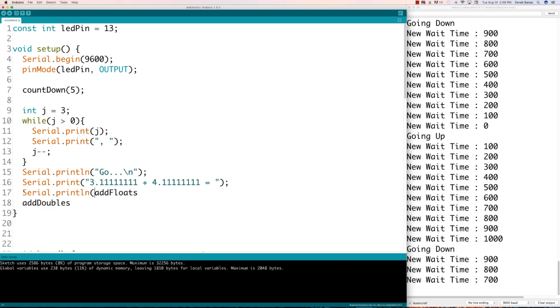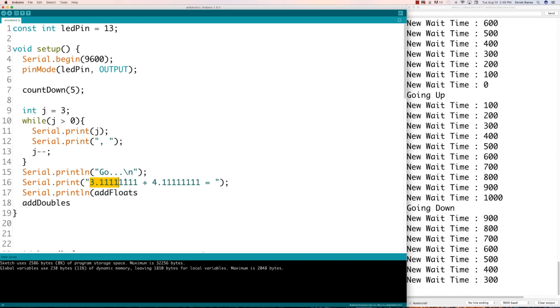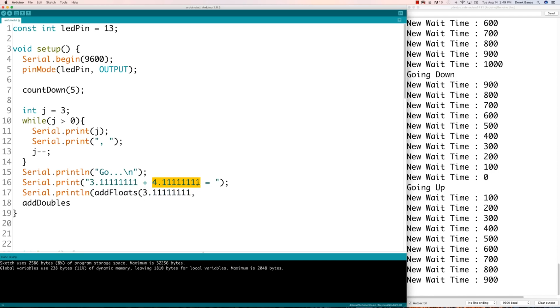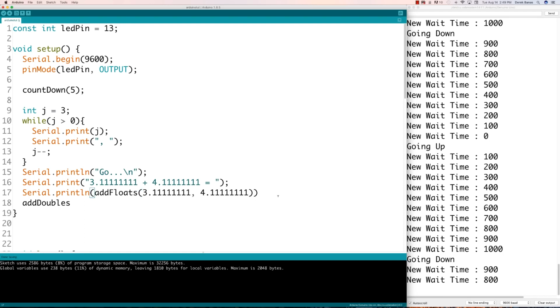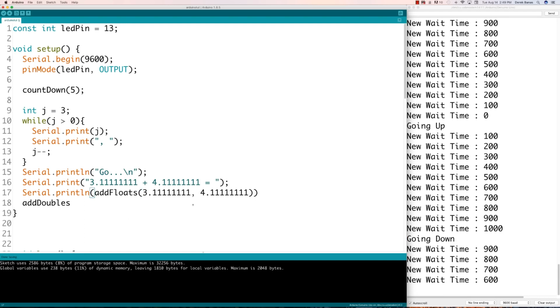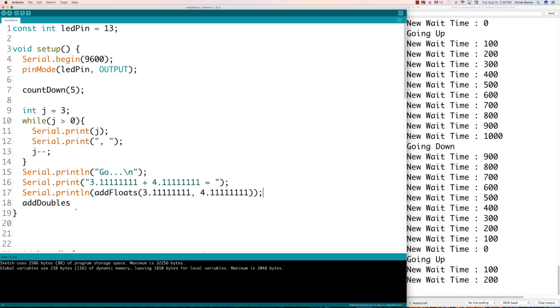So I'm going to call add floats, and then I'm going to pass those values inside of it. So let's just go, and you can also see that you can call functions from inside of your print statement without any problems at all. And then get this guy right here and paste that inside of there. Whenever I close these parentheses, you're going to see a little blue box show up. That's just a nice, easy way to see that they have changed.